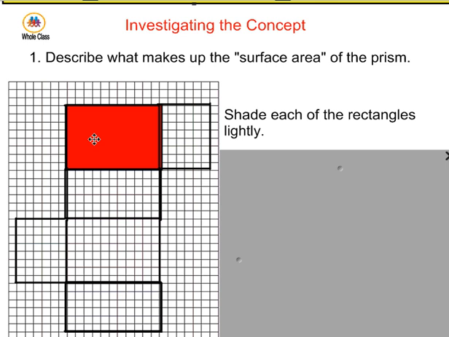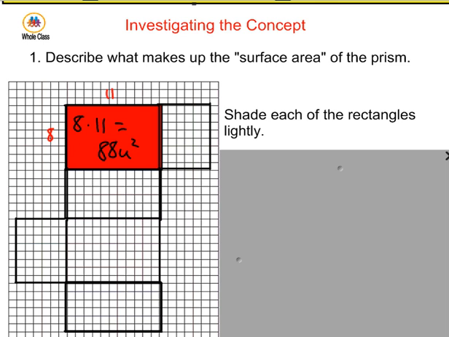We'd count these. 1, 2, 3, 4, 5, 6, 7. There's 8 over here. 1, 2, 3, 4, 5, 6, 7, 8, 9, 10, 11. And if we found the area of that, what would we do? 8 times 11. So this one is 88. Now, one thing you can notice is these are not marked. When you don't have a marked unit, it's just called a unit. So it would be 88 units squared, or you could say cubes squared, or whatever you want to call it.